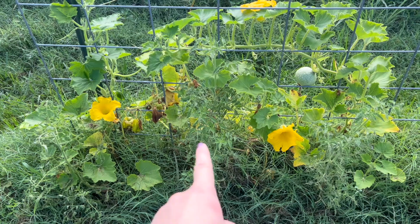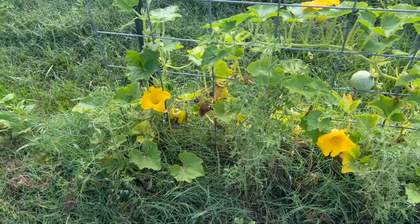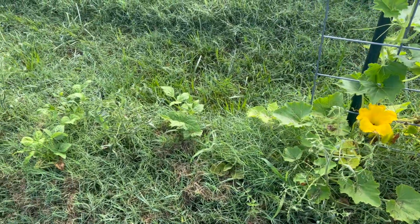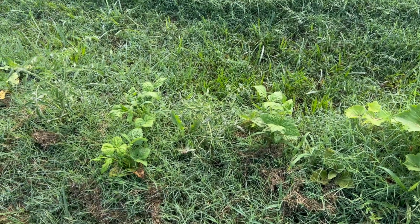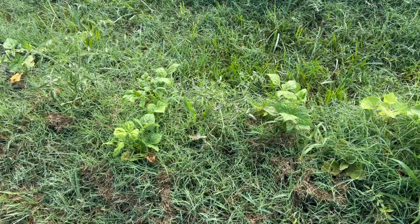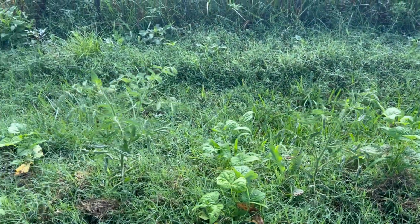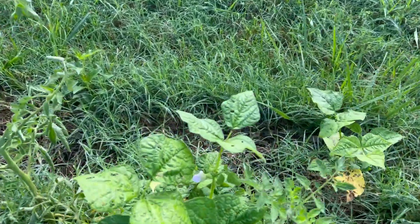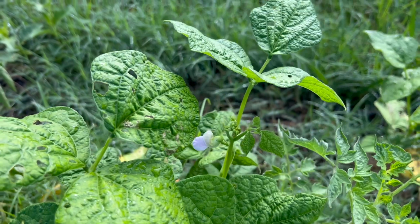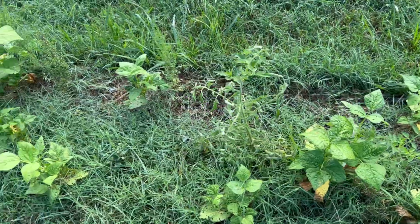You can see there's a tomato here, a tomato there, another tomato in all my grass. I also planted a whole bunch of bush beans all along this row to kind of help hopefully fight the grass, but also to give me a crop while I'm waiting to put more flowers in. There's a tomato here, another tomato, some more bush beans, and you can see that my bush beans are just starting to bloom, so I'll have a whole bunch of beans soon. Because they are not the climbing variety, they don't need a trellis.